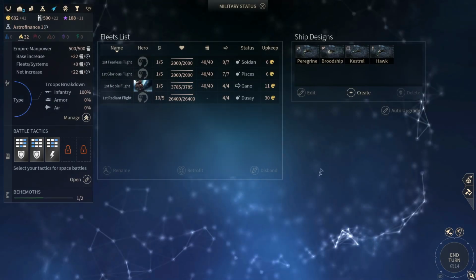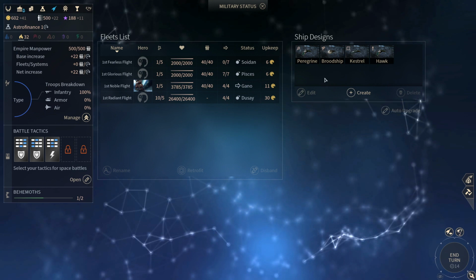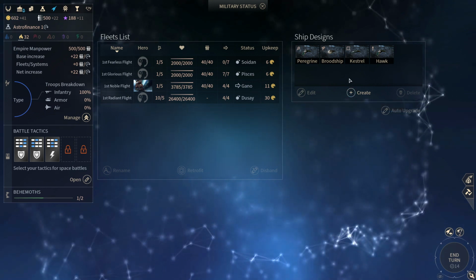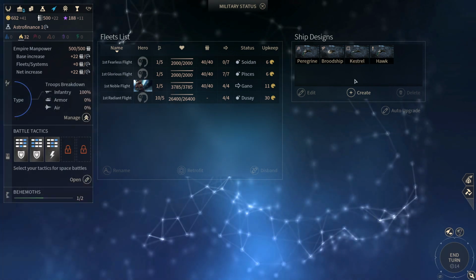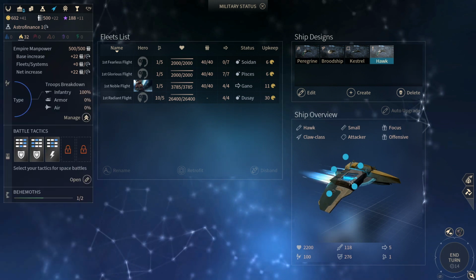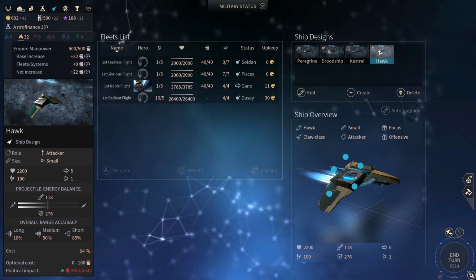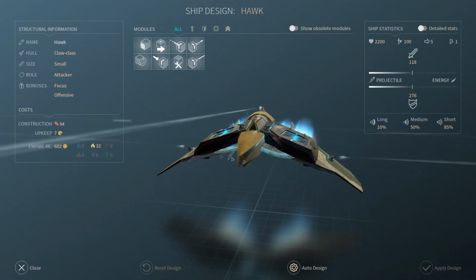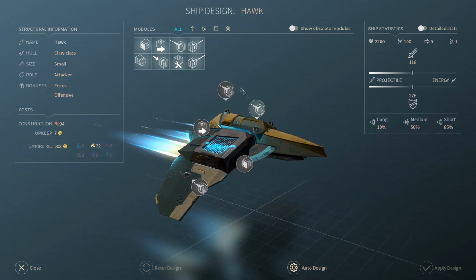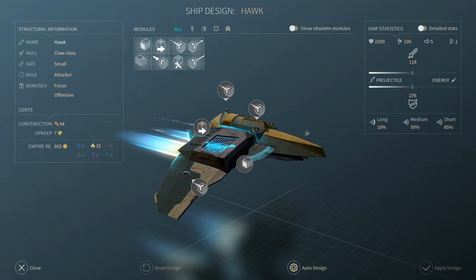So here's your military screen, basically. Over here you have your ship designs. Basically the way that the game is set up is that you unlock classes of ships, like the shells, and then it's up to you to fill them with stuff. And it does a pretty good job of automatically filling them, but sometimes you'll want to give it a personal touch. So for instance, here we have the hawk. And you'll see here it has all these different slots for different things. So it's got one thing to help its movement, it's got some armor, it's got guns.